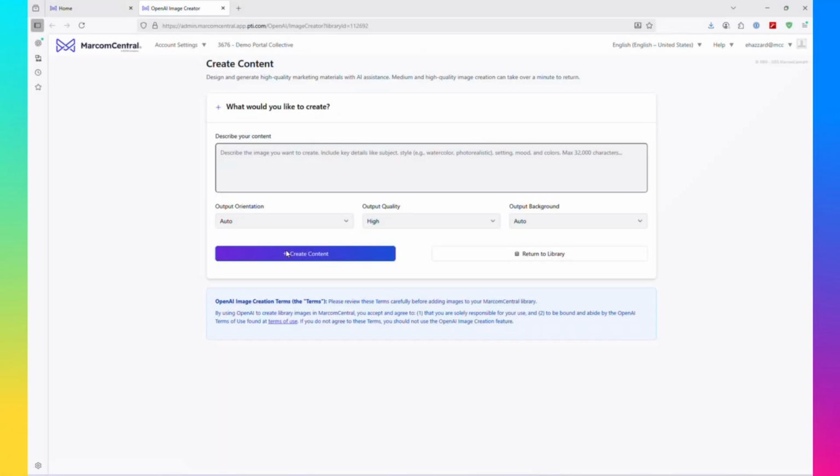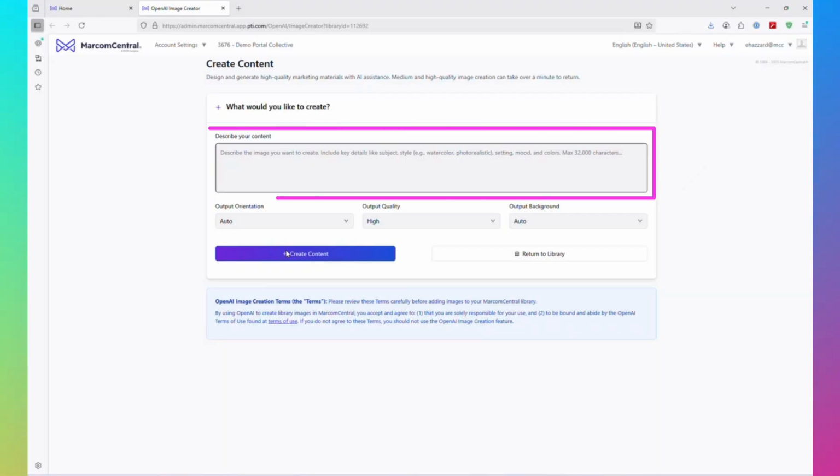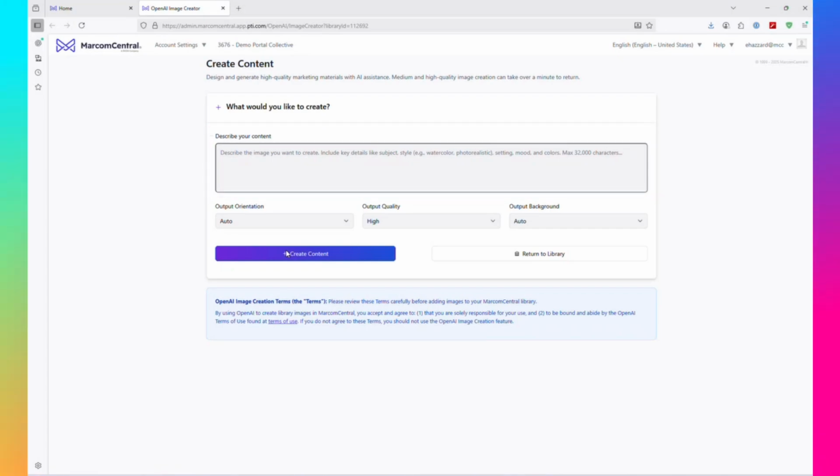Here you'll find 4 easy steps to create an AI-generated image. First is the prompt, which is allowing us to describe our content. The prompt is the most important part. To get the best images, your prompt should be descriptive. Think about setting, subject, mood, and style. Adding details like lighting, soft natural light, or studio lighting can also help. And always keep your brand identity in mind, the colors, the tone, and the feel you want to represent.